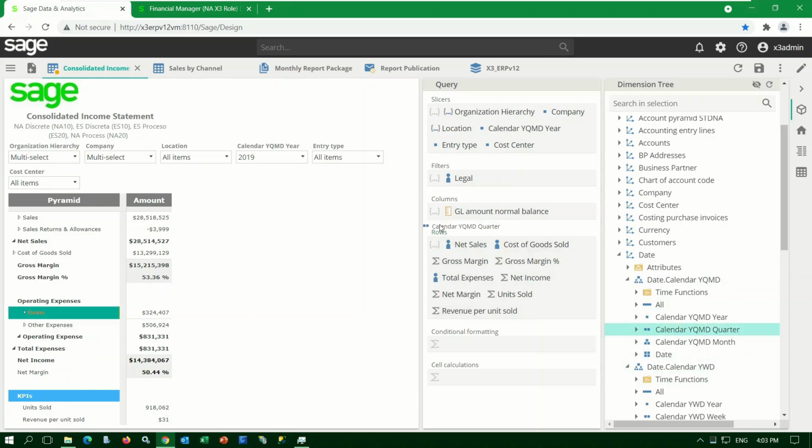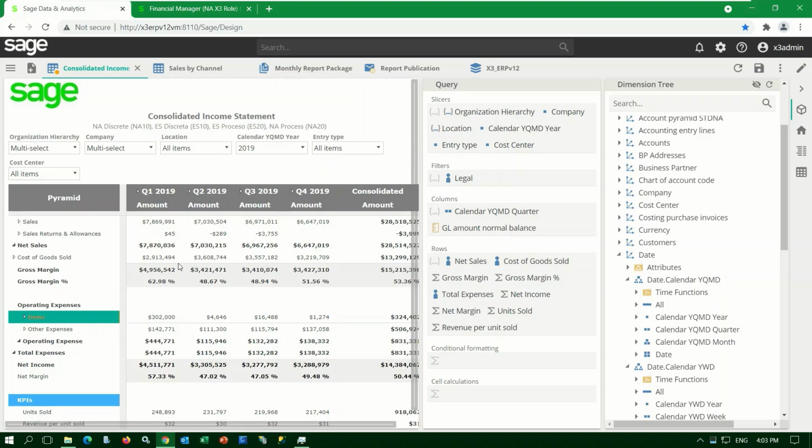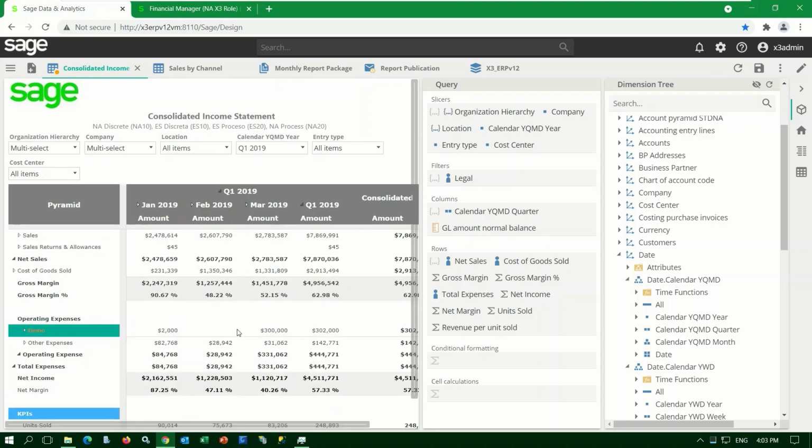So I'm going to go ahead and add quarters in here. And now I've got columns for quarter 1, quarter 2, quarter 3. Maybe you want to focus in just on quarter 1. We could do that and then expand this. Now we see monthly P&Ls by month. So like I said, any information over here can be used to drag and drop and change the different rows or columns showing on the report.